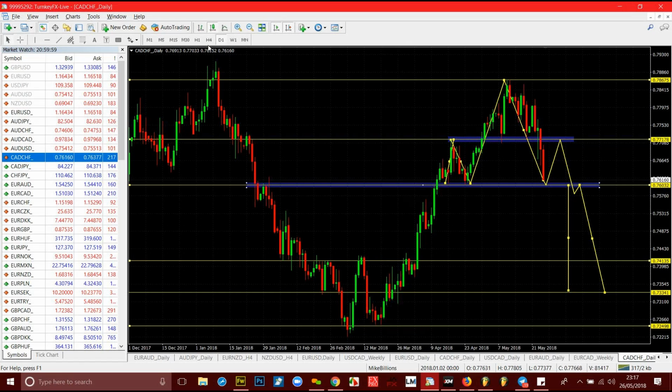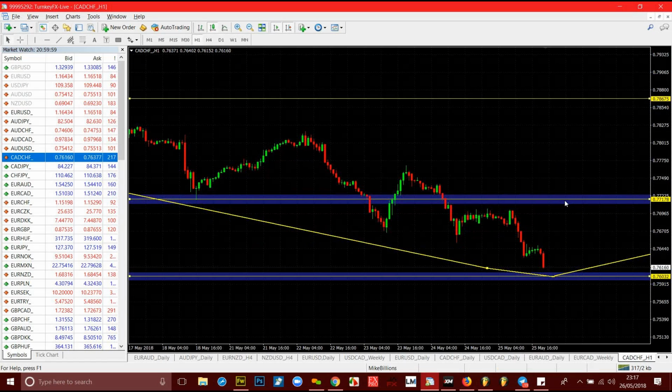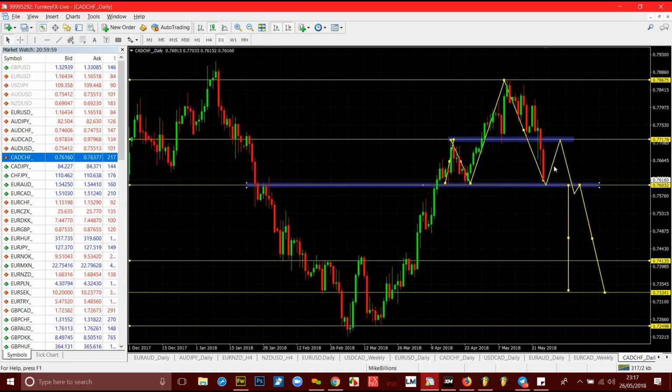So once you find out that the market is back here, what do you do? You watch out to either get out or maybe move your stop loss in place to secure the bag, and then see what it's going to do. If it keeps going up, keep moving your stop loss, and then pick up what you need to pick up and leave the market. But I'm just waiting for 100 pips back up here. That's for CardChef. I've not looked at the GBP pairs yet. I'm just looking at the key ones that I think would be useful for us to trade. So we've looked at CardChef, looked at EuroCard.